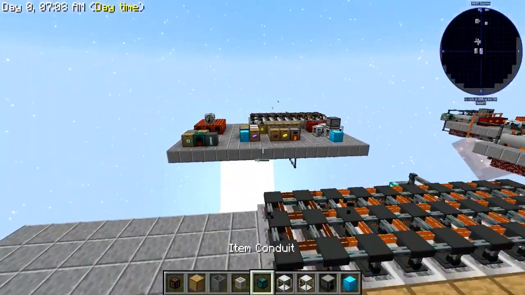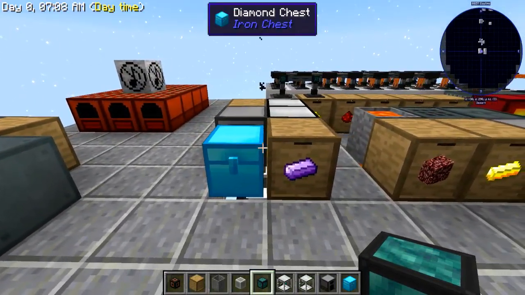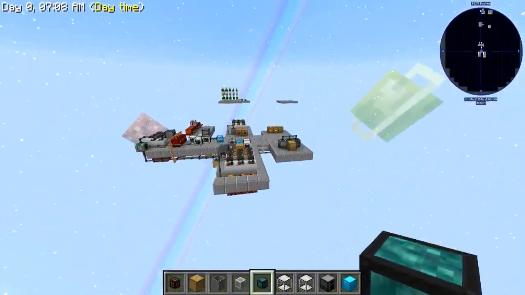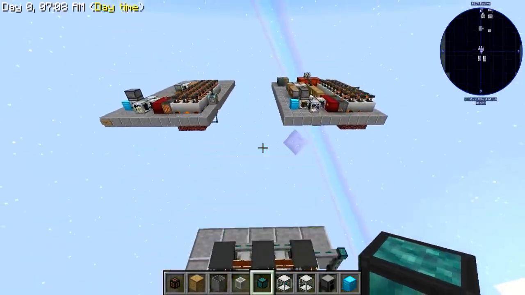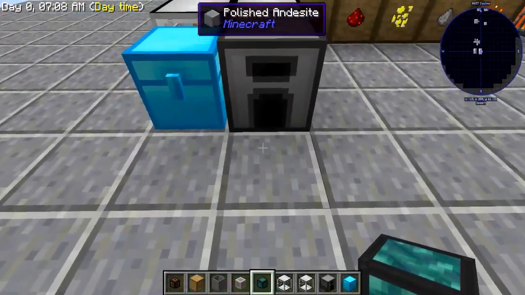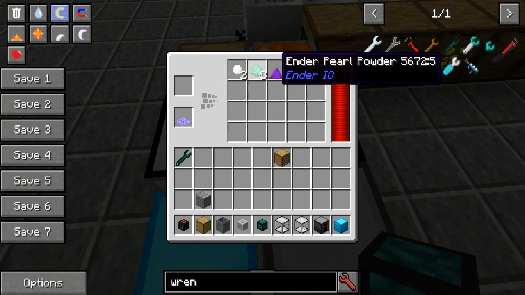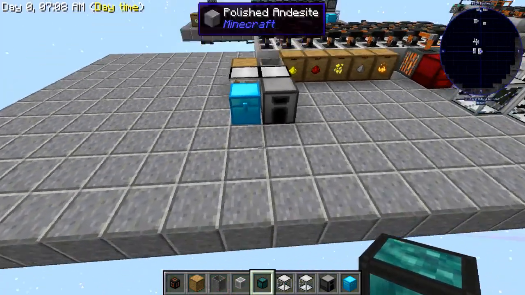I mean, to be honest, you could just have your draconium ingots going straight into a chest, if you want. The only reason I'd put a drawer here is for quick access, but as you can see on this farm, or generator, it just goes into the chest a lot easier. But it's whatever you prefer. For the sake of this tutorial, I'm thinking just the chest, just because I don't want to put another drawer here because it makes it look a bit silly. So what we're going to do now is this is making draconium dust, our enderpearl powder, and our shulker pearl. So we go underneath again.